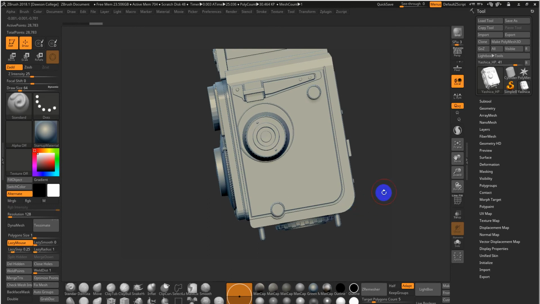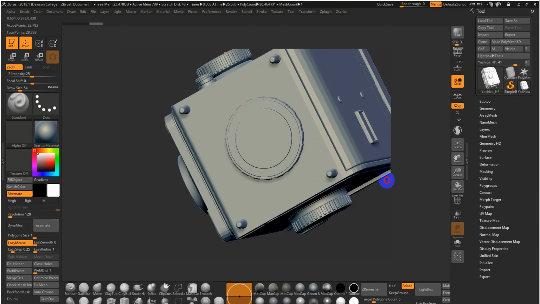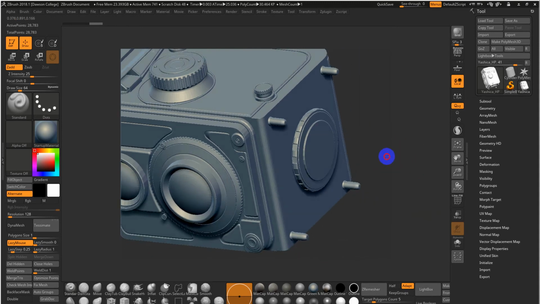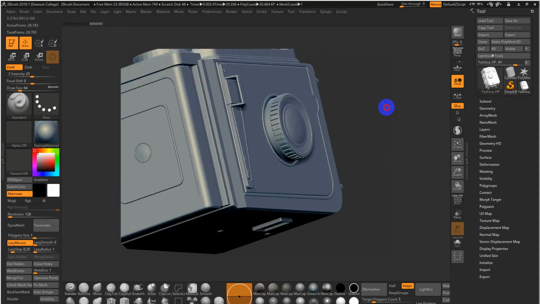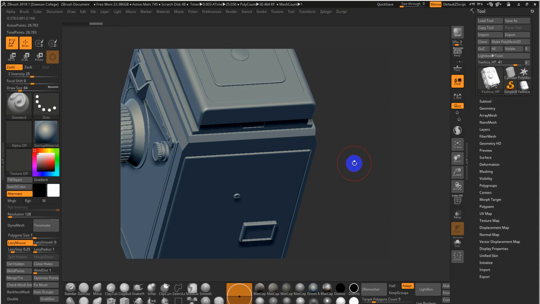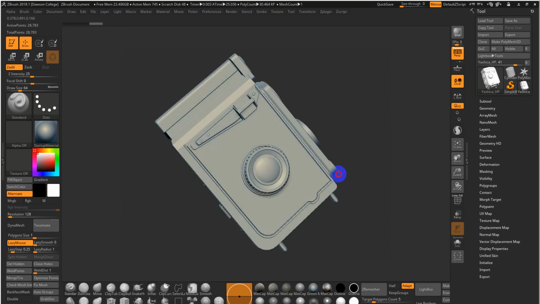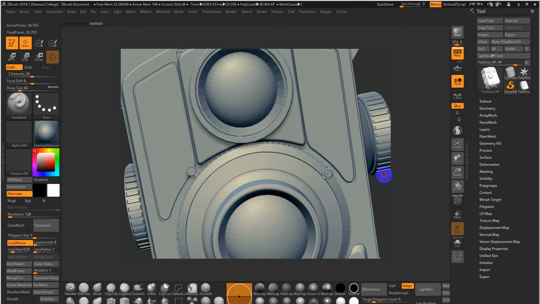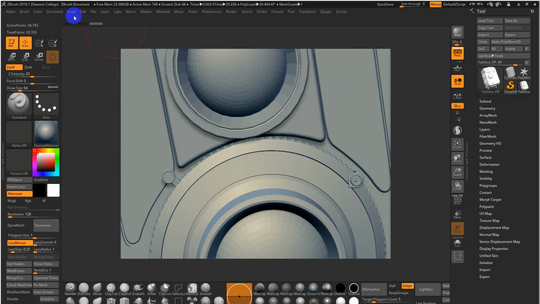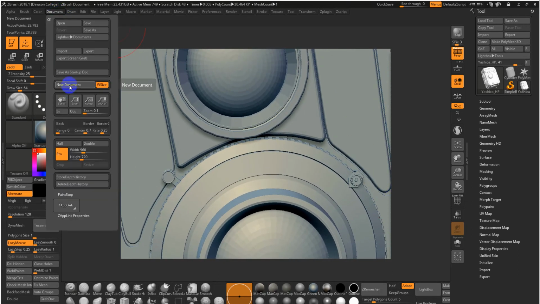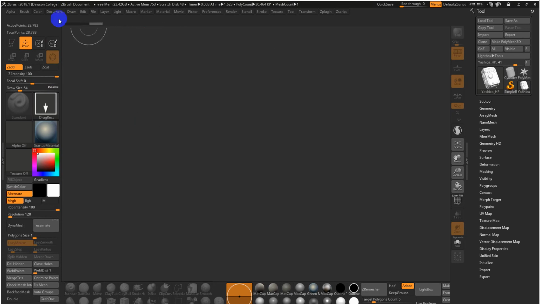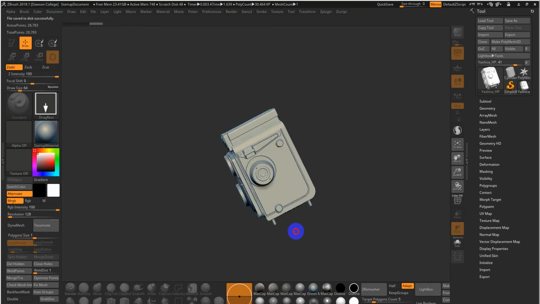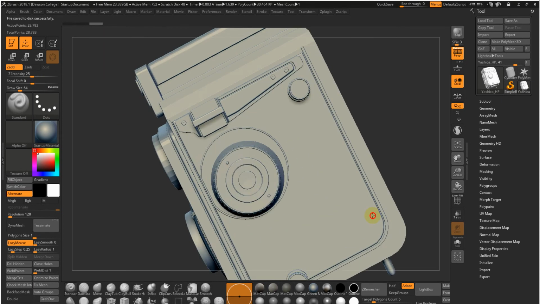I'm going to hit T on my keyboard so I can go into edit mode. And I do want to double check where I believe that problem was. So you want to make sure there's no weird, funky, horrifying polygon display problems. And at this point, this looks okay. By the way, I've noticed this in the lab setup. This setting didn't translate. You may notice your viewport is kind of cut off. You may have to go to Document, New Document, which will fill the space with a full document size. And you want to go to Save as Startup Document. Then you could drag your tool back out, and now you've got the full viewport.